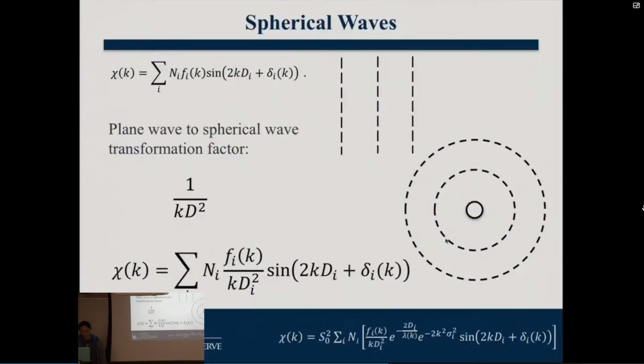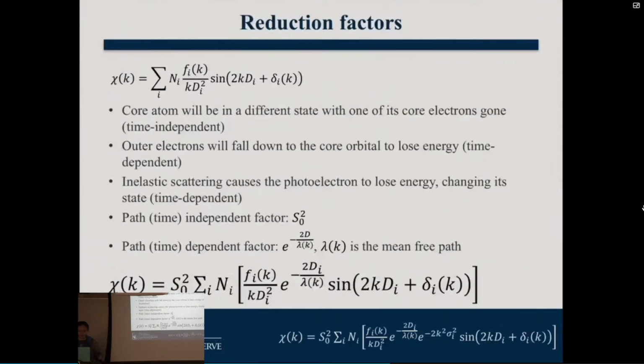We're almost there. The other terms are actually fairly straightforward, and one of the terms, the one to deal with multiple neighbors, makes our fit easier, that I've mentioned earlier. So, first, some reduction factors. These factors come in two types, a path-dependent factor, lambda of k, and a path-independent factor, s naught squared. Because of this lambda of k and this exponential decay as a function of lambda of k, this allows us to ignore path lengths greater than a certain cutoff distance. And path dependency and time dependency are actually the same thing, since the longer the path, the more time the electron has to travel around to get back to the core atom.